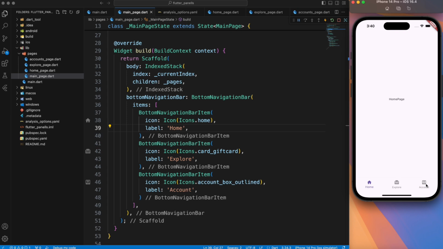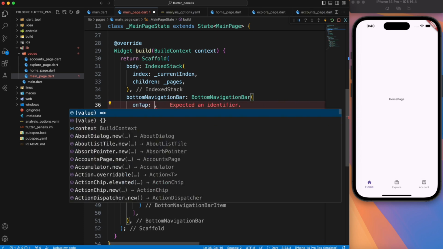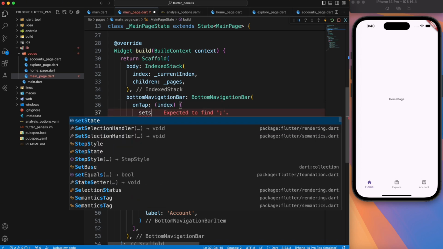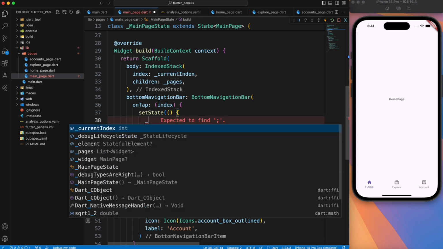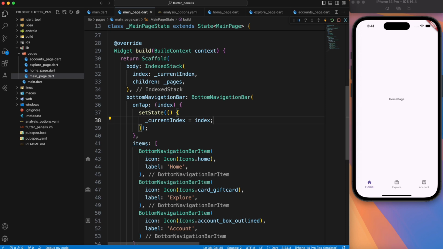So let's go ahead and check whether our bottom navigation bar is working or not. And unfortunately, it doesn't seem to work, because we just provided the items and we haven't said what will happen if you choose one of the items. For that, you can simply write an onTap event inside the bottom navigation bar and define the index. So we have current index. We will just set state and update to the new index. Whatever is being clicked on, you will get that in the index value, and the same thing we will assign to current index.